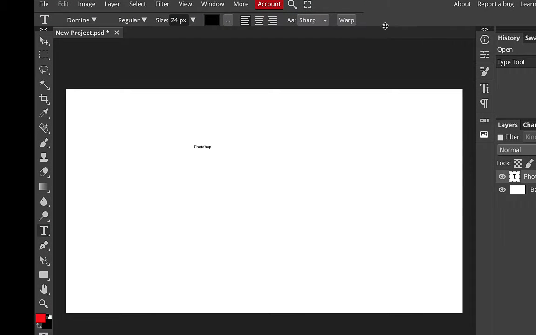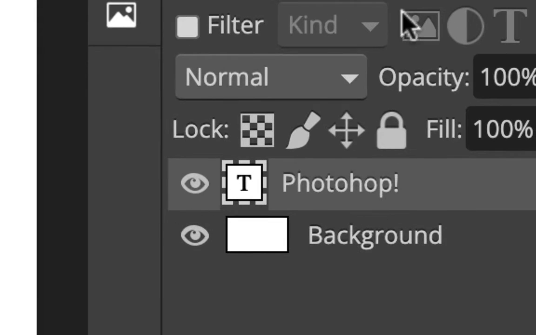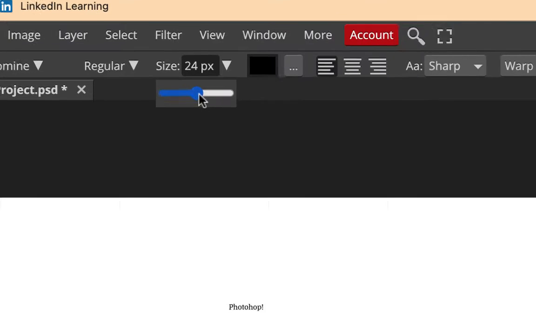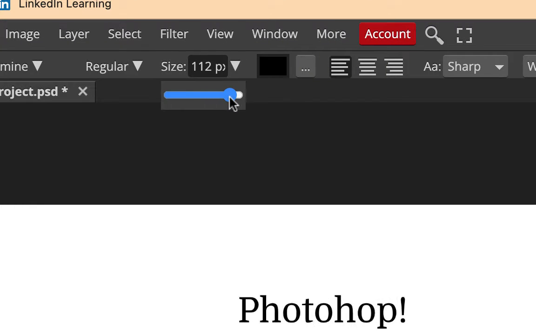Beautiful. What I'm going to do is I'm going to let my eyes drift over to the right side of the screen. This is our layers palette, and I can see that we've got two layers here. The background layer, which is just that white blank layer, and then we've got the Photoshop text. And we want to increase the size of this text. Now, because we're on this text layer right here, I'm going to increase the size. And I can see that it's 24 pixels, and it's a little bit small, so maybe I misspelled it.